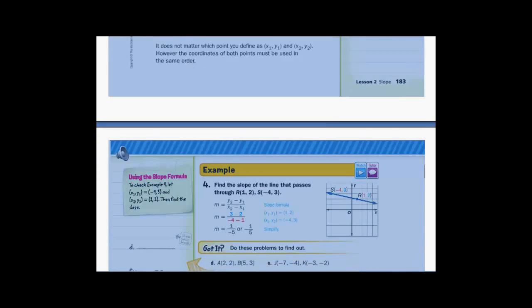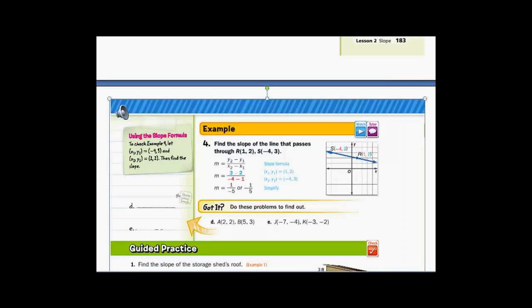All right, so if we have one that looks like this, example 4, you find the slope of the line that passes through these points. You should be able to subtract it and try it. So I'm going to give you the answers for D and E. I want you to pause this and try this, and hopefully once you get the hang of slope, you should be fine. But for D, the slope is 1/3. And for E, the slope is 1/2. So I'm going to leave you with those. Remember, if you want to think of it as x1, y1, x2, y2, you should be able to subtract, and hopefully we've got that out there.